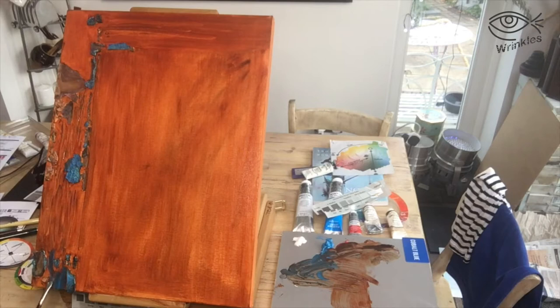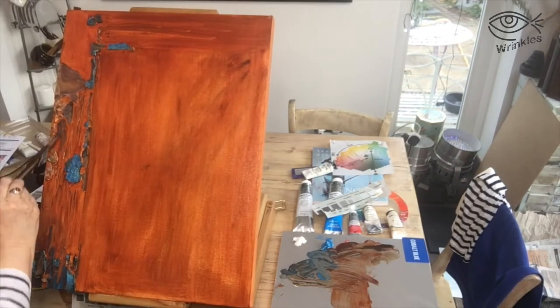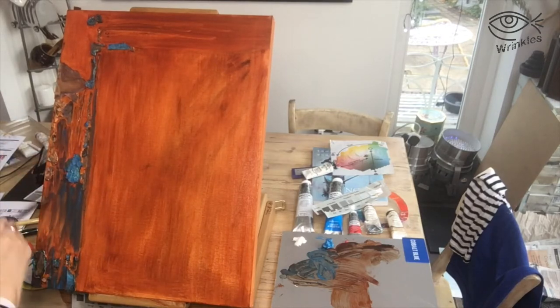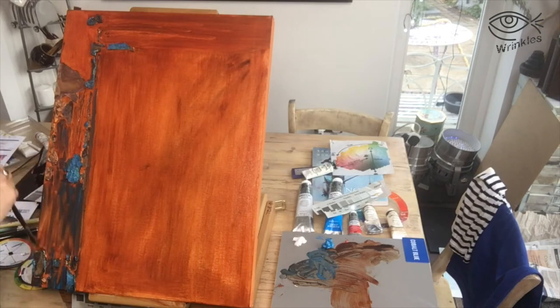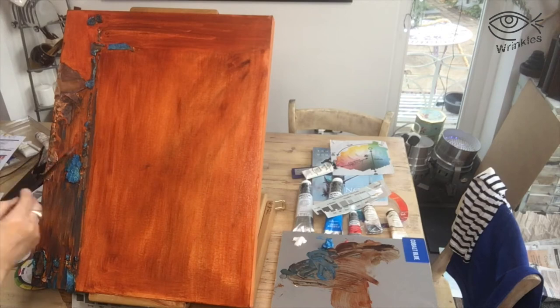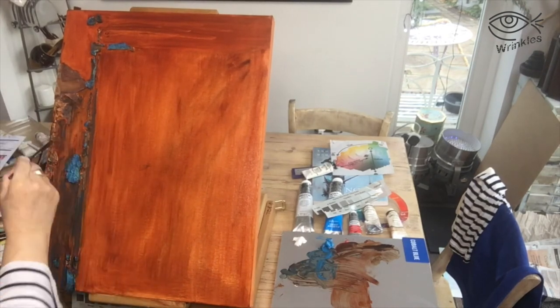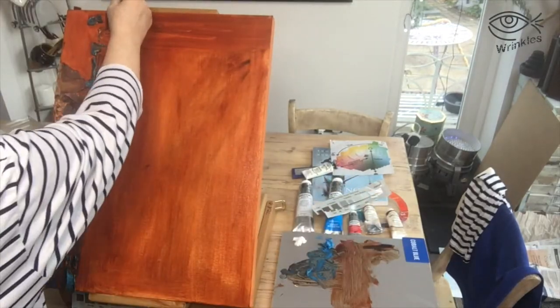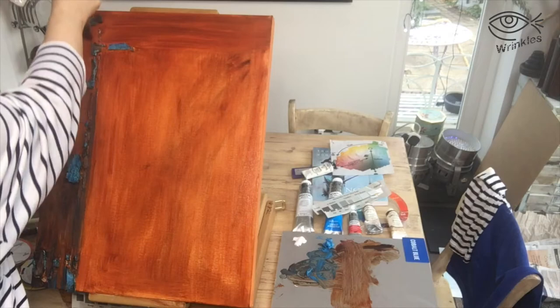I actually start to build up the layers of texture and get the colors right. All the time it's about choices — what is this piece about? It's an integration of my context, but also an integration of the context of the wider world, which at this particular point was about doors opening and doors closing. I've been less focused on UK political shenanigans and more focused on USA shenanigans, partly as a way of distancing myself. Getting too involved with what's going on in my home world in London is distressing, frankly.